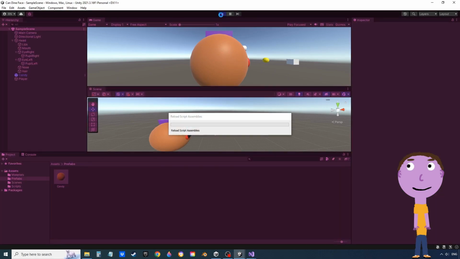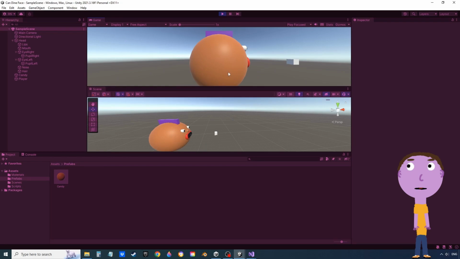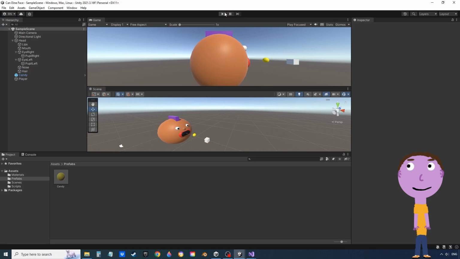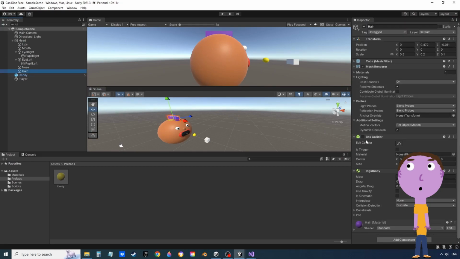Alright, let's see. Will it explode? No. Good. There's the solution. Or if you'd ever like an exploding face, that's how to get it. You could have a whole bunch of colliders and suddenly turn them on and have them all smash into each other, I guess, and fly apart.